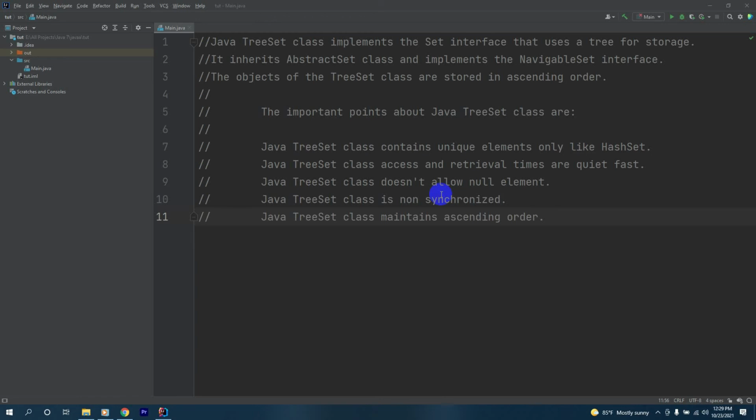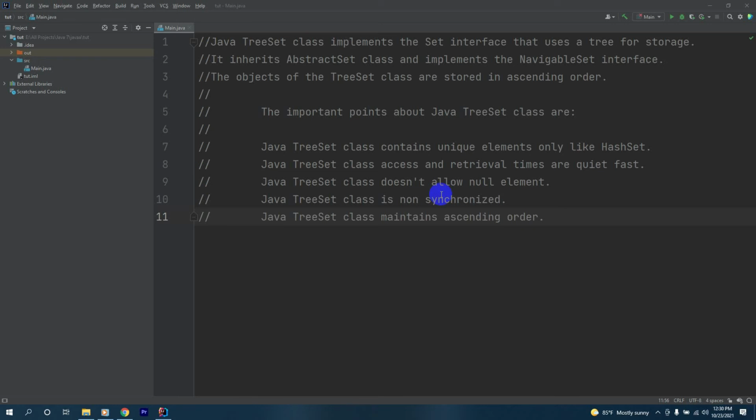You must remember that TreeSet doesn't allow null elements, and the class is non-synchronized and maintains ascending order. So TreeSet contains unique elements like HashSet, you can access it quite fast, it doesn't allow null elements, it's non-synchronized, and it maintains ascending order.